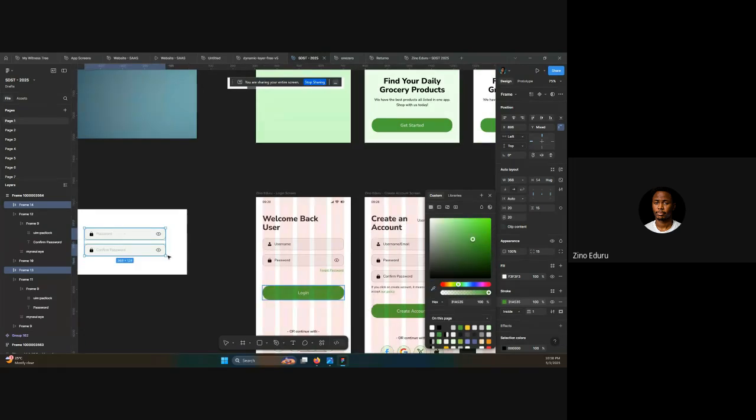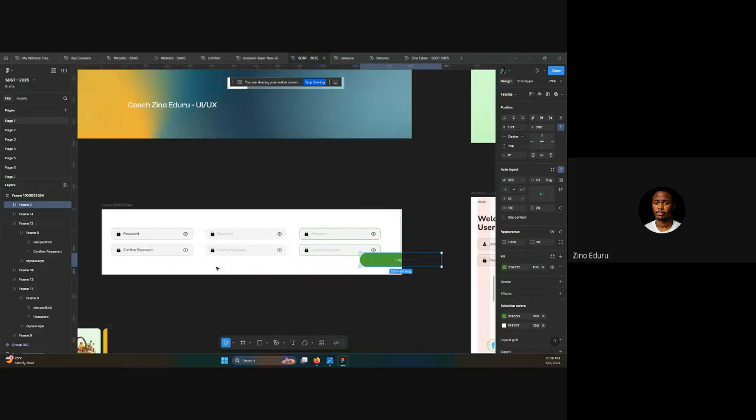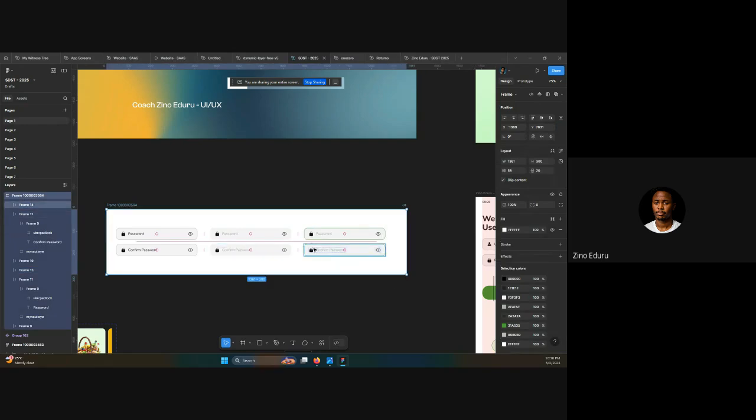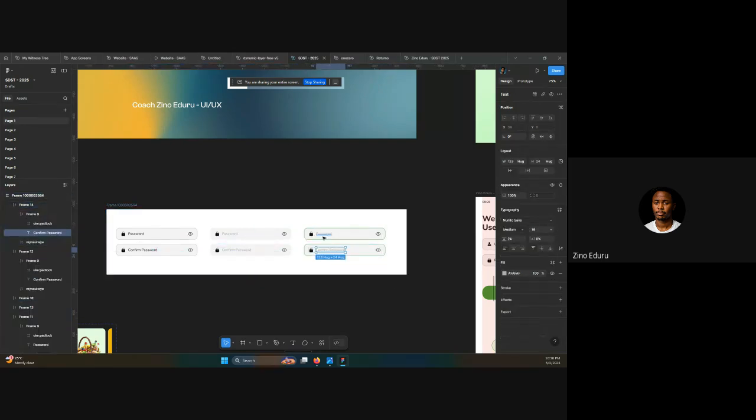So we have this one as an approved one. We know that the text inside will be typed out, so let's just say both of them are star, star, star, star, star, star, star. So this is the password and it's approved, right?